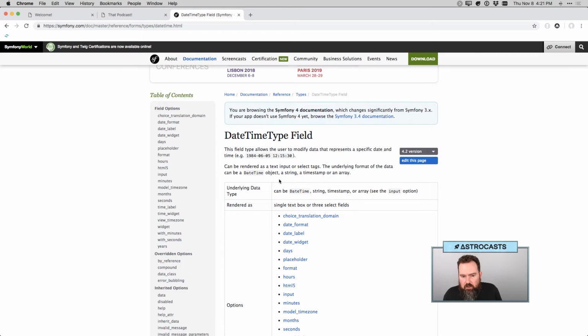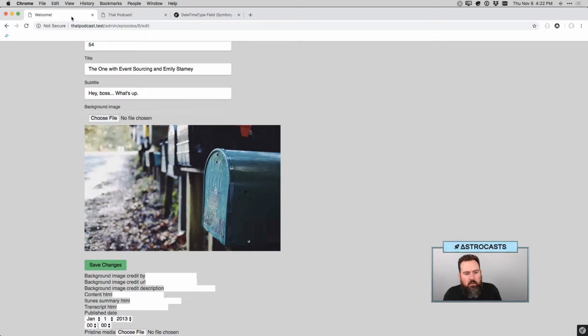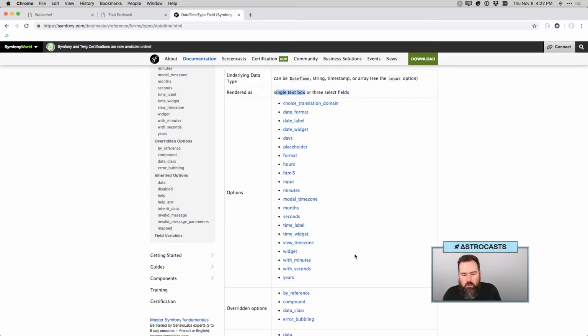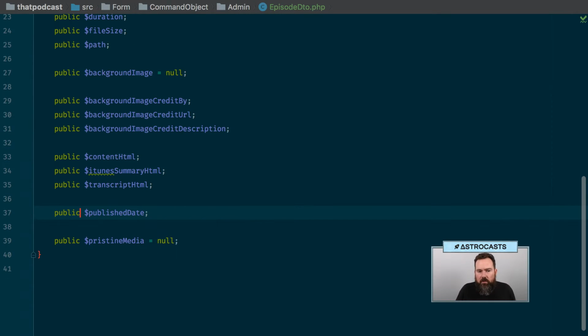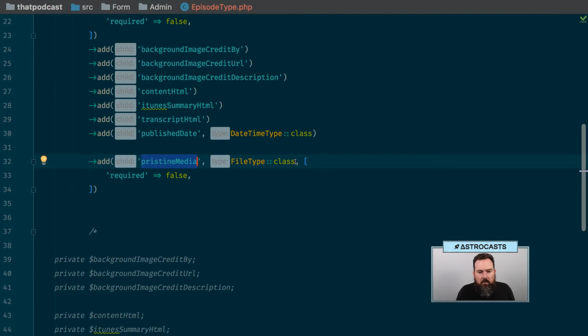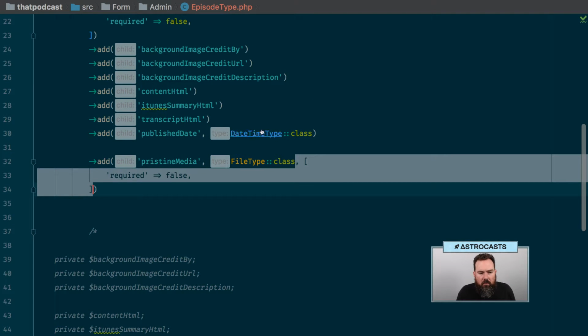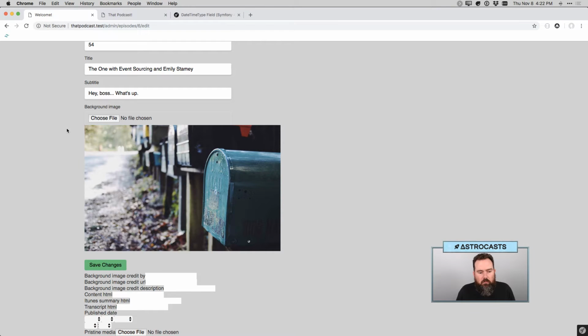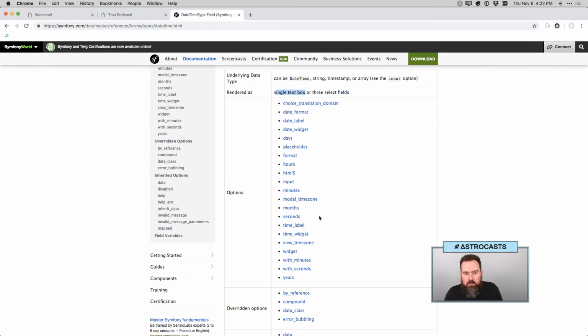Because it's saying that this is a single text box or 3 select fields, but it's actually rendering as 5 select fields. I wonder if I have to manually set this as not required. Let's see here. Okay, there we go. By having it not required, it set these to empty fields by default, which I think is what I want.